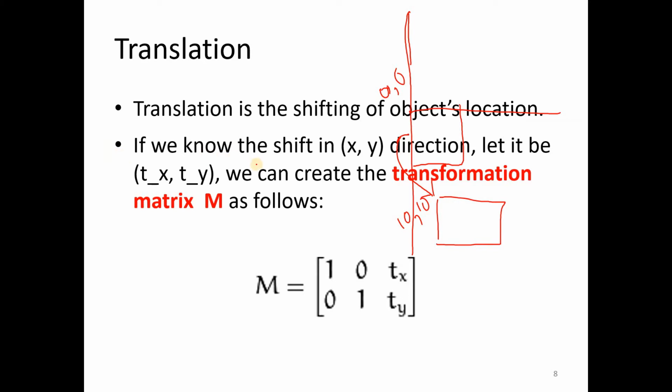And what you will do is that if we know the shift in x and y direction, let's say the shift is tx and ty, then you will be adding the tx and ty values to the original value. The original value was 0 0, now it will become tx ty. So tx and ty in this case are 10 and 10. So if you know these values, how much you want to shift in x direction and y direction. Remember, movement can only occur in two directions, like this, and the second will be like this. Okay, x and y. So these are the two coefficients that you will specify. This will be your transformation matrix for translation.